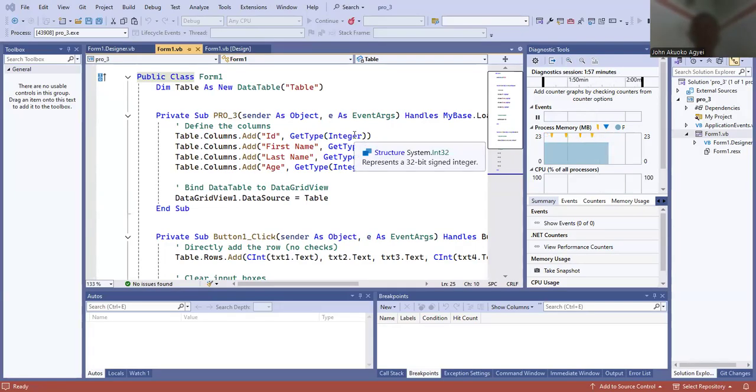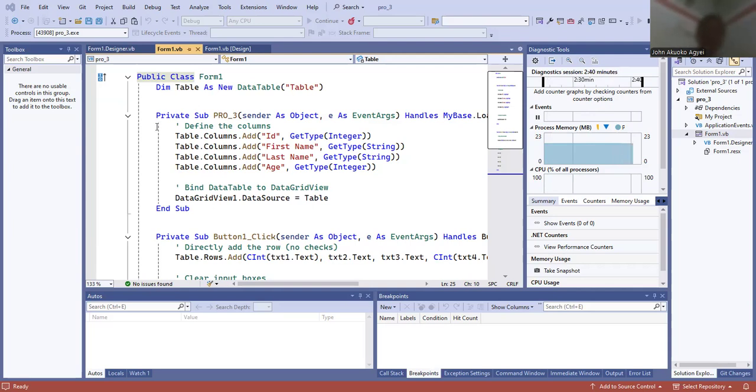Okay, so we continue with the second project, which is populating a data grid table using inputs from TextBoxes. First, we have the public class Form1. We get the public class Form1 by double clicking on our form interface, which is at the UI aspect. After that, we define a variable, table, which creates an in-memory table to store user input, which is known as table.